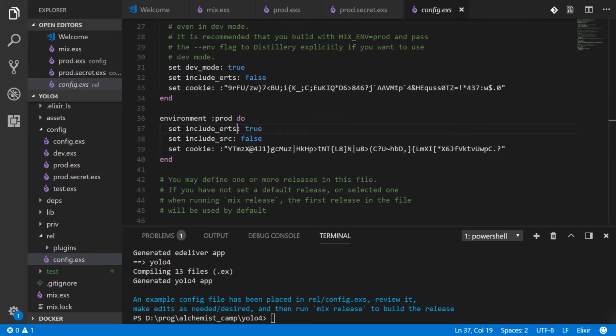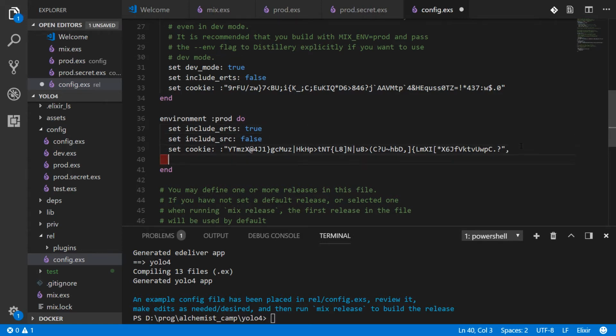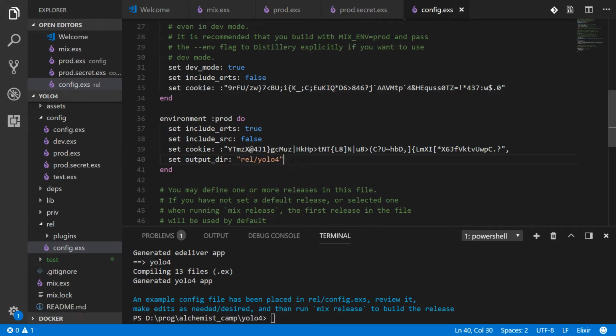And I think we'll just leave that as it is in both cases, but we're going to add an output directory. Okay, so this will be where the built project goes.